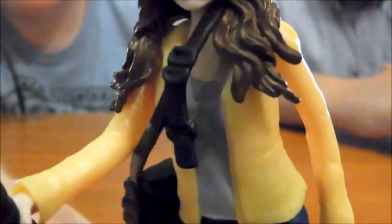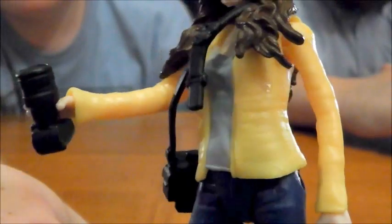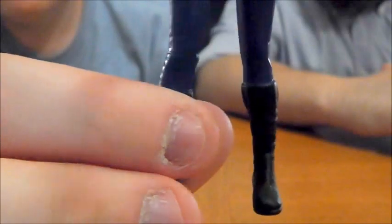The hair is of course just molded in brown plastic. The shirt is grey, and there's no design on it — in the movie there is a design that's supposed to be on there, but you can forgive that for a figure like this. There's no paint application on the jacket, it's just cast in yellow. With the pants, just cast in blue, not really much paint. And down here we have some black on the boots. So overall, pretty basic paint, but it's got it where it counts.